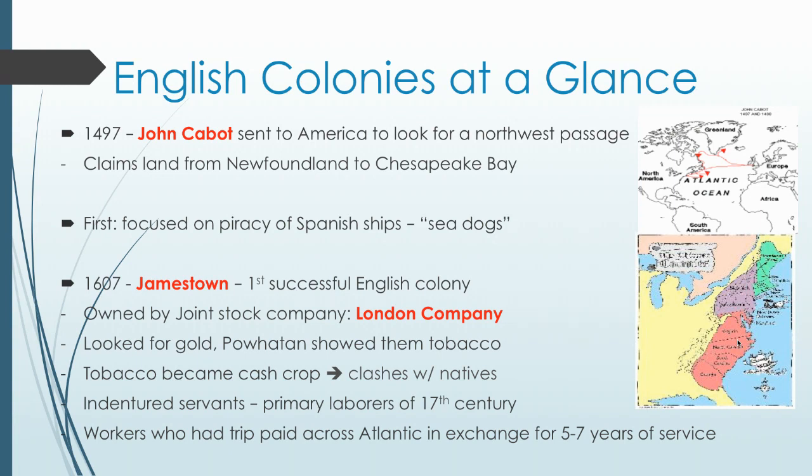And so it's a mutually beneficial relationship, because the planters in Virginia are going to say, okay, we need workers on our tobacco plantations. We will pay for indentured servants to come over to the New World, and then they will work for us for 5 to 7 years. And so the English are going to use this indentured servitude system, and it is going to work. However, we're going to see that there is going to start to be a more efficient and profitable method of laborers, and that, of course, will be chattel slavery once the Portuguese show how luxurious that can be.